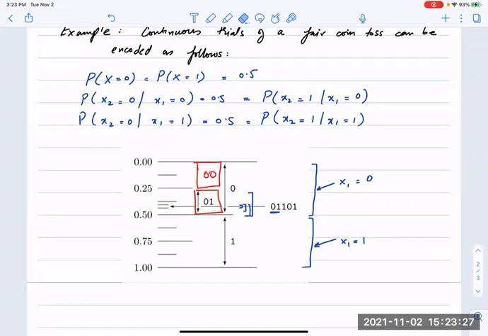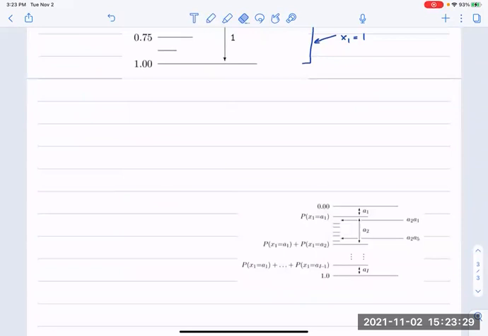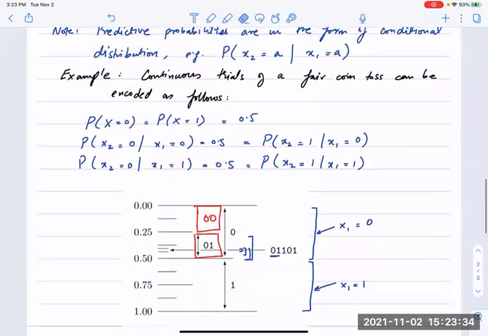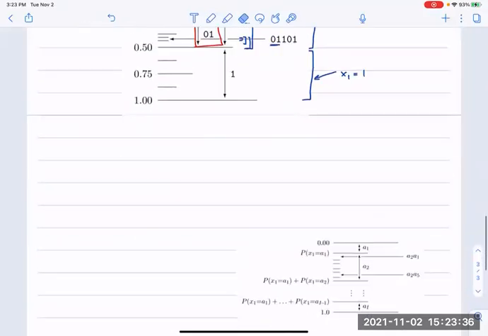Okay, we will see another general example of how the codes are mapped to probabilities, or how the probabilities are actually converted to codes.